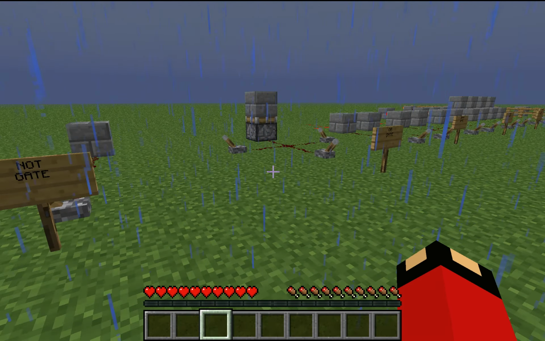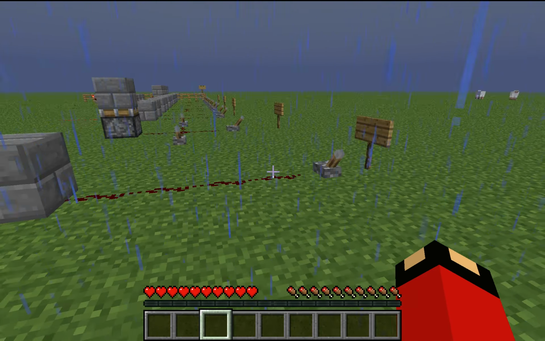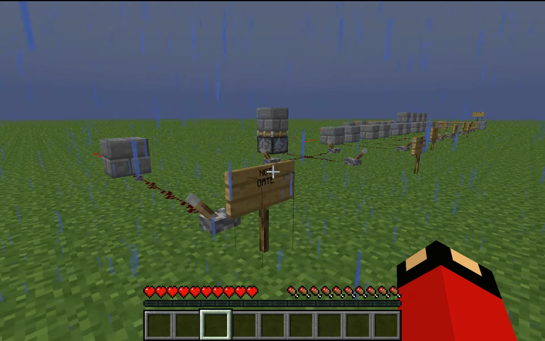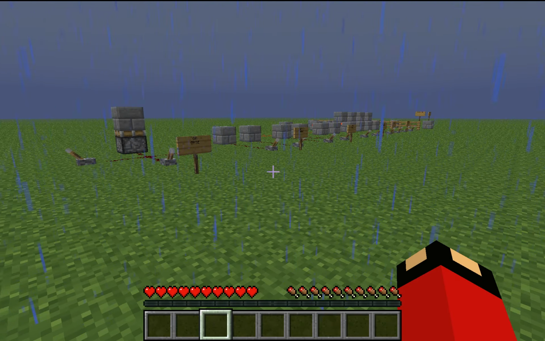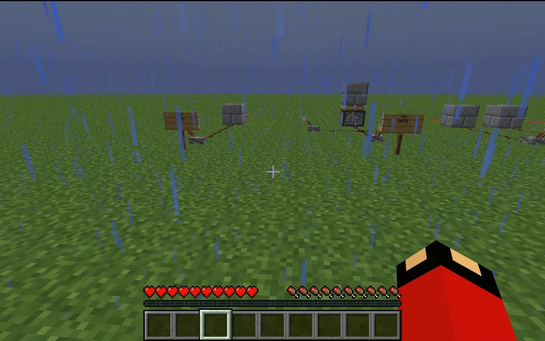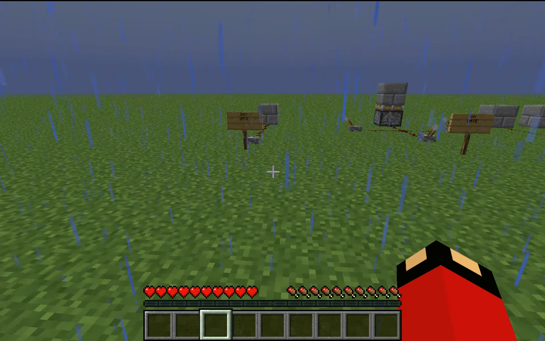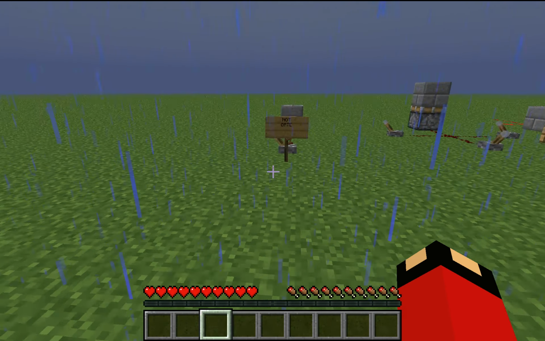So here are all the gates. I am not going to show all of them this episode, probably not. I am mostly going to be explaining what they do thoroughly for those who don't understand it, because some people know what it does, but they don't understand why it does it.